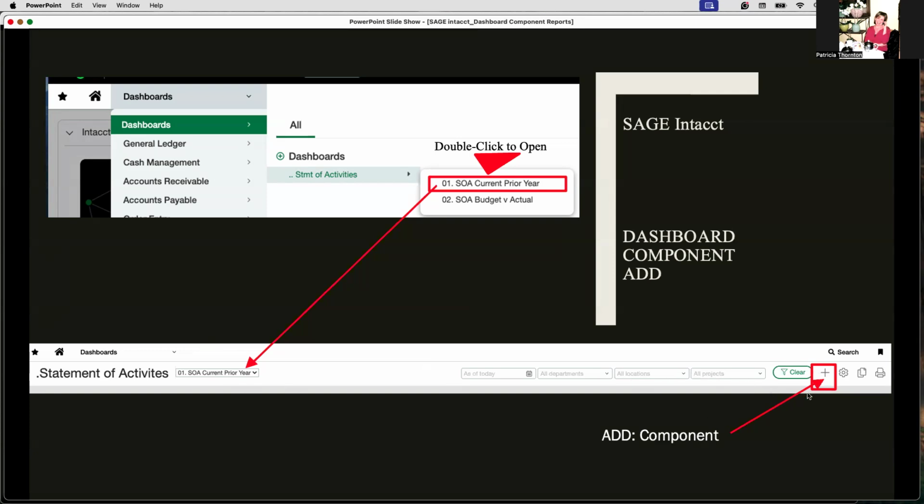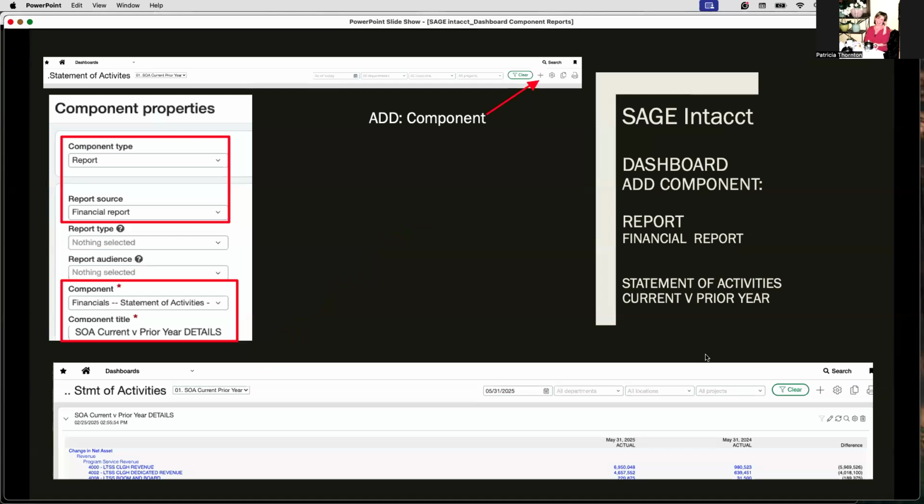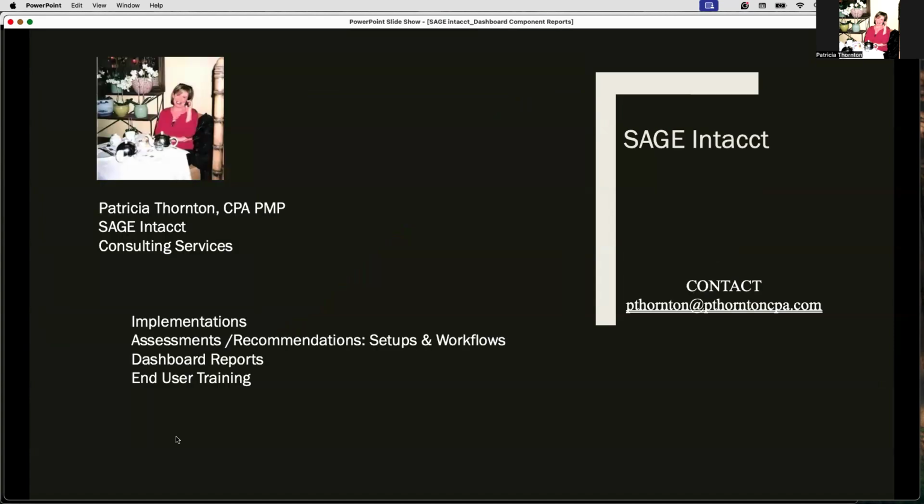And then in the final right corner is where Intacct always stores its toolbox, and that's where we'll add our component. Once we hit the plus sign, we tell the system the properties of the component. It's a report, it's a financial report, and then we'll select the report we just created, and it will show up on the dashboard. That's my information.